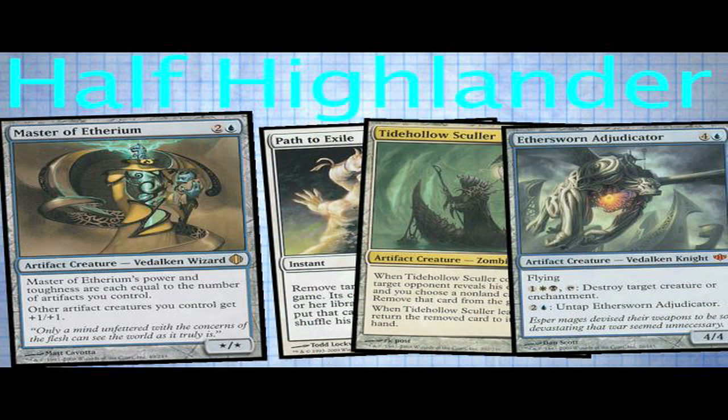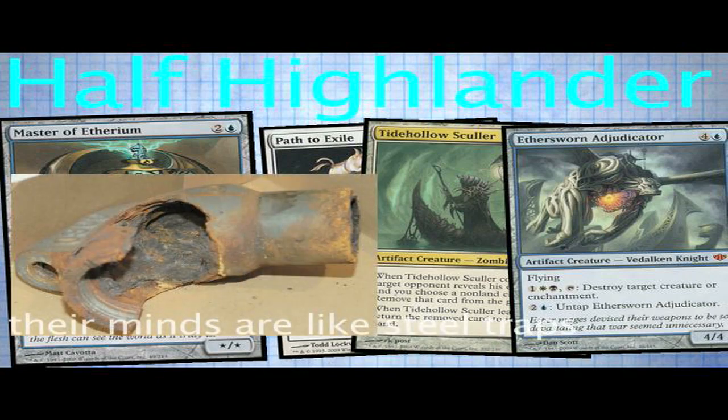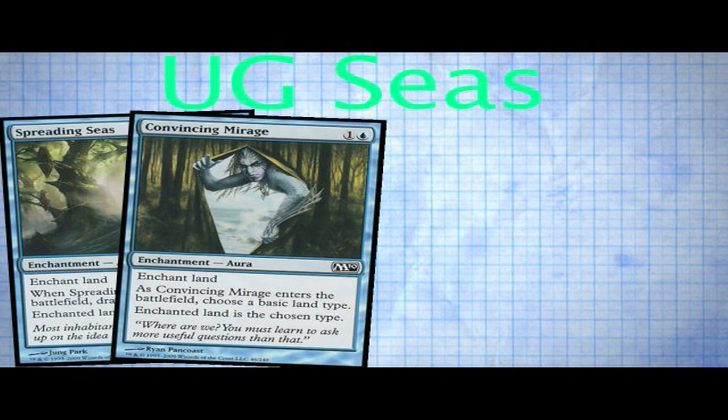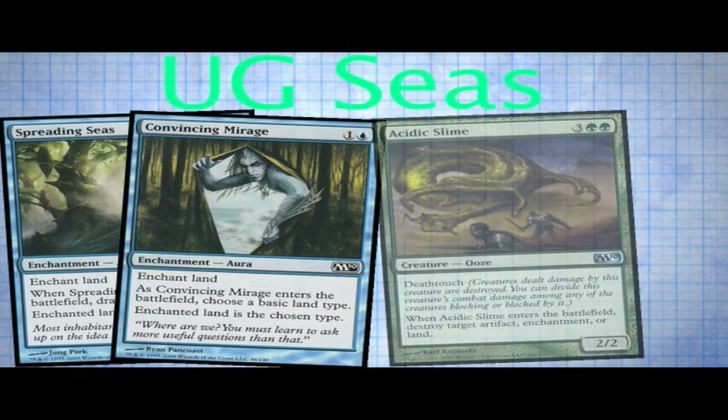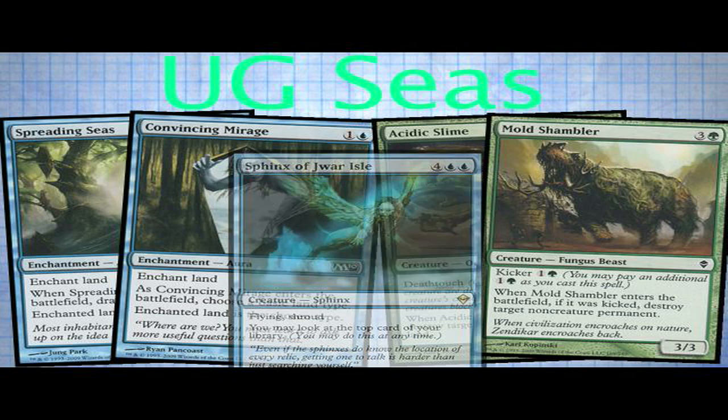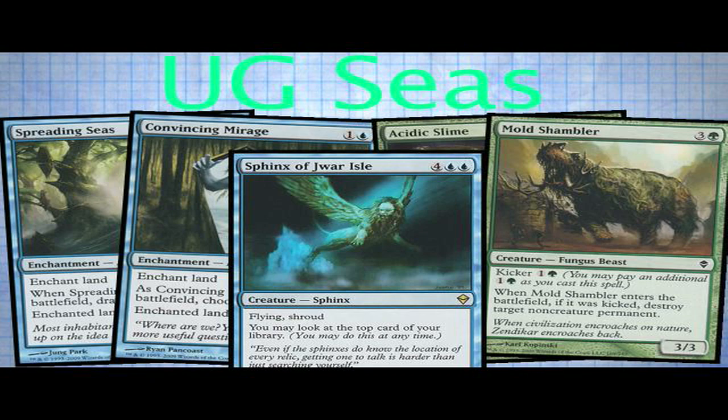That said, as beings of filigree are meant to be, the creatures are slower and/or weaker than our 9/9 Gloryscale Viashino. The third deck takes Jerry Thompson's Spread 'Em idea with Spreading Seas and Convincing Mirage in a different direction, mixing it with Conley Woods' magical Christmas land tech of Acidic Slime and Mold Shambler. The deck has proven its ability to slow things down even without Day of Judgments and power up to a Sphinx of Jwar Isle, which is better than Baneslayer Angel when it will never be cast.